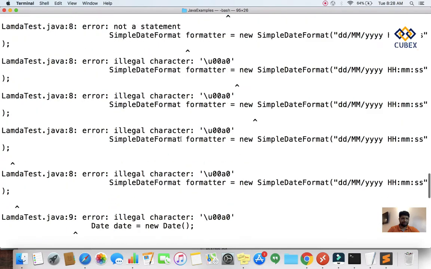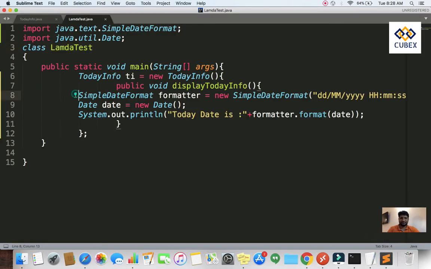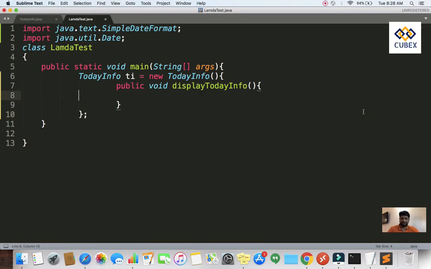Okay, there is some issue with the copy and paste. Let me retype it again, because we copied from a different text editor.